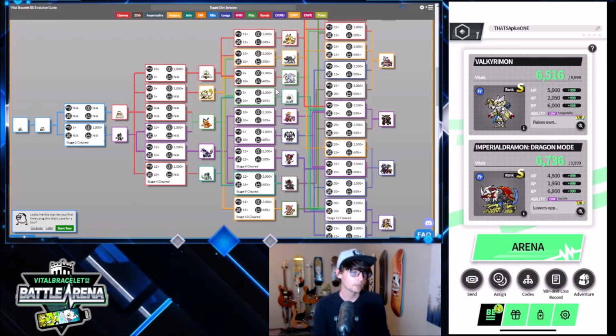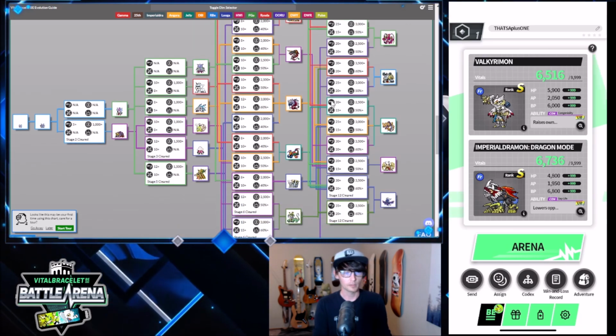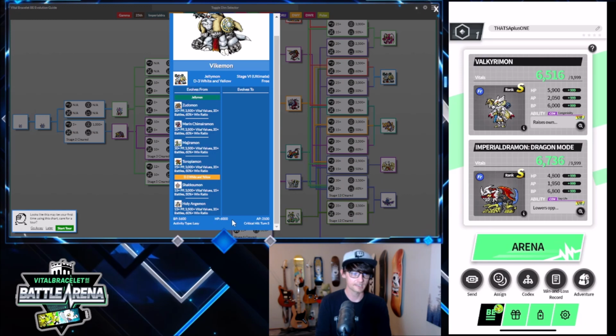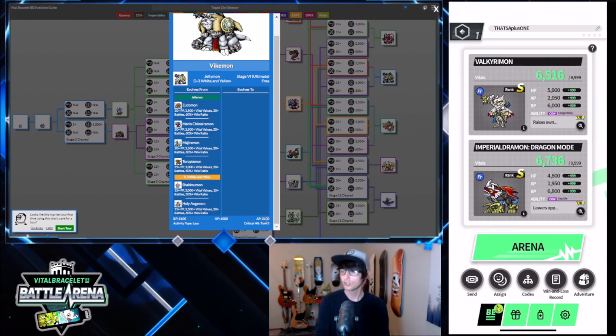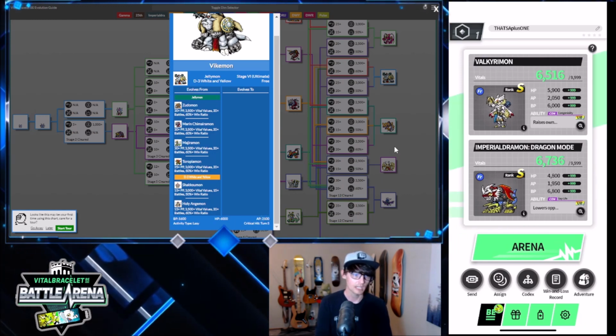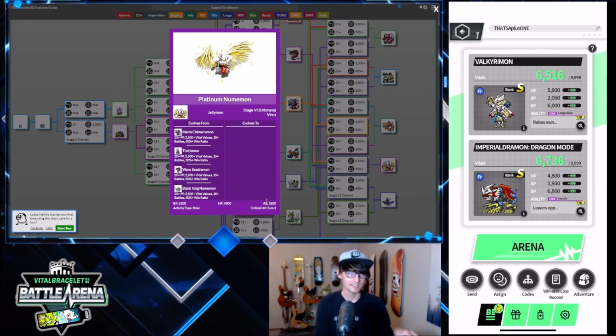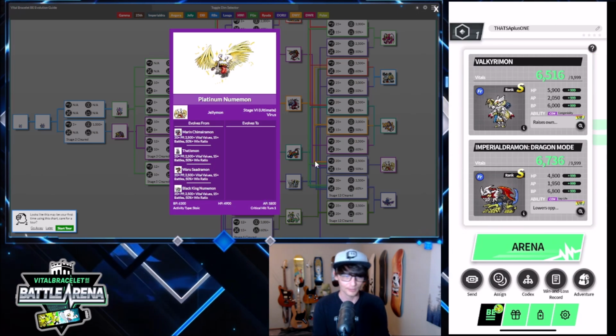If we were to take a look at some of the Mons that are on the Jellymon dim, I think that it's really cool. Vikmon's one of my favorites. It's in this dim, has a good stat line, 56, 6,000, 21. It's a great stat line in my opinion. We got Platinum Numa Mon, which is another fun Mon, 63, 49, 18. Kind of weak, right? But it's a very fun Mon to troll people with.